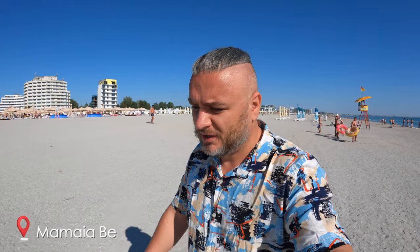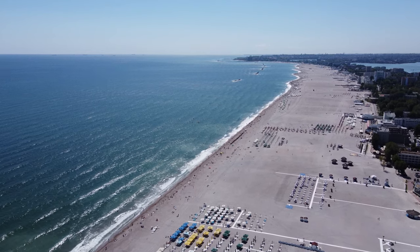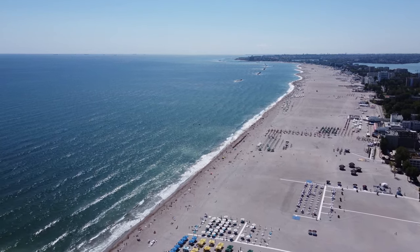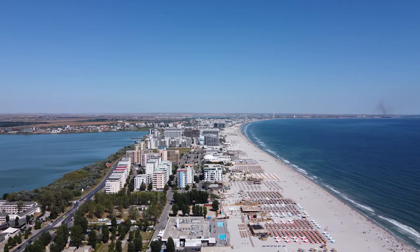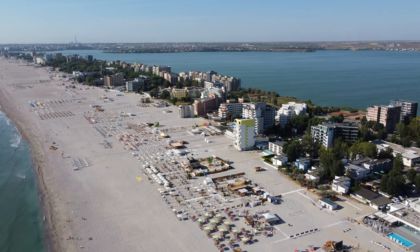We are at Mamaia Beach — it's actually in Constanța itself, a little bit outside towards the north. The Romanian seaside stretches for many kilometers down south and a bit north more. This is a strip of beach between the Black Sea and there's another lake here on the right side — I don't know the name of it. It's a nice place; the area is under development and there are a lot of condos being built on the beach.